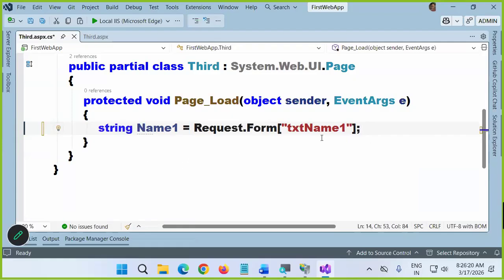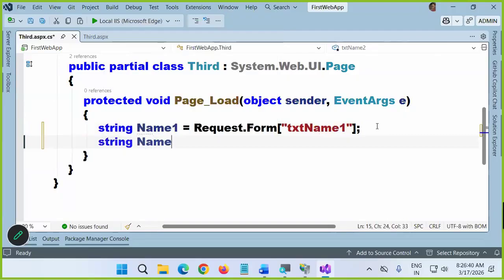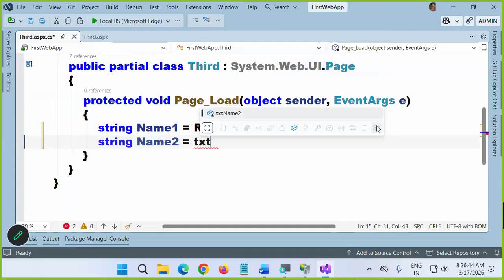Why? It is passed as a string, as a key, your key value, so it doesn't physically refer to the appropriate thing. It checks for a key with the name txtName1. If it doesn't find it, it simply ignores it. No compile time error will come, no runtime error will come. Are you getting me? But how do you read the values of your ASP.NET server controls? Directly.